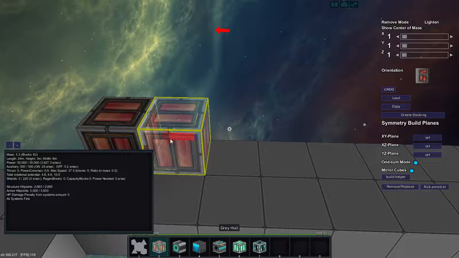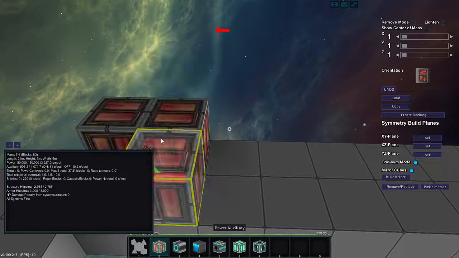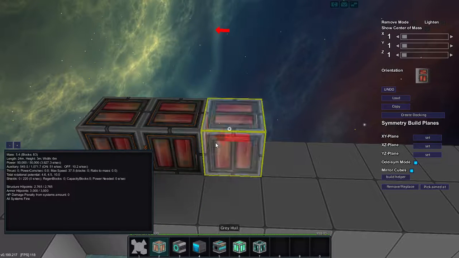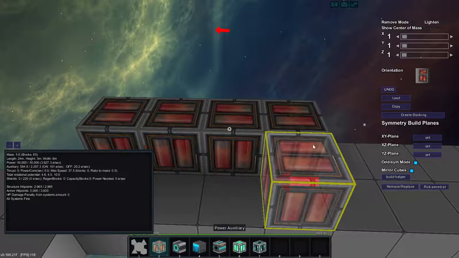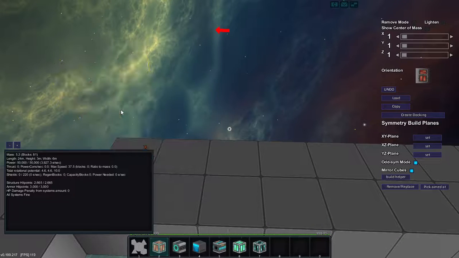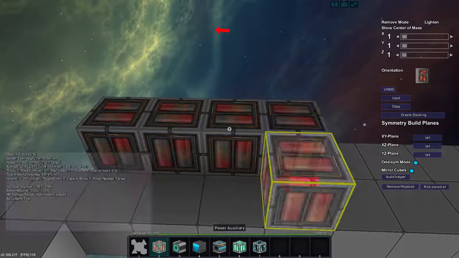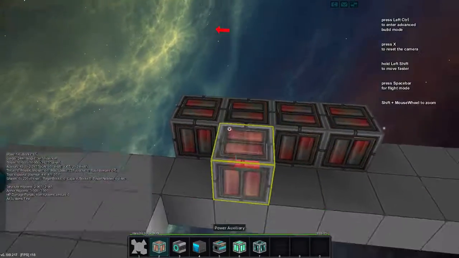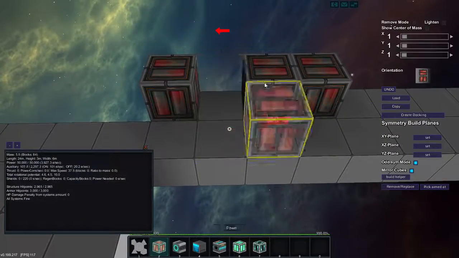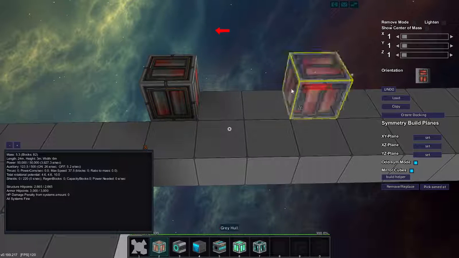It looks like the formula is going to be something like 500 plus 500 times the number of blocks to a certain power. And it looks like that power increases, but I don't have a large enough sample or the mathematical know-how to figure that out. I'll leave that up to someone smarter than me.